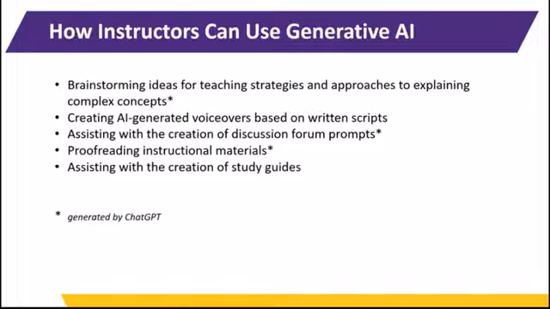There are also some smaller ways that generative AI can be used in course development, such as generating voiceovers based on written scripts. It can assist with the creation of discussion forum prompts, which encourage our students to actively engage in lively conversations. It can proofread instructional materials for clarity and alignment, and it can assist with the creation of study guides based on provided content that you give it. Also, credit where it's due, all the suggestions you see here with asterisk were ideas suggested by our friend ChatGPT.